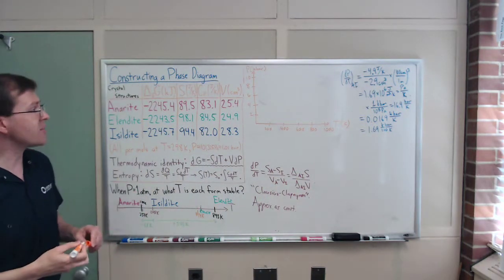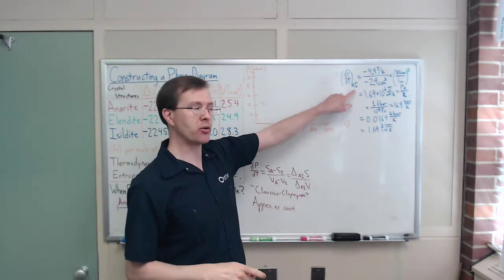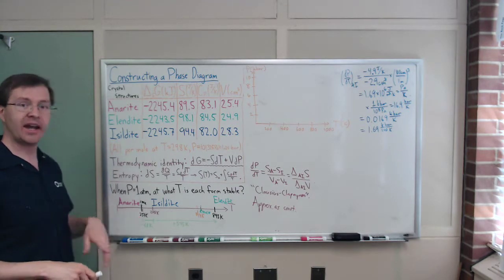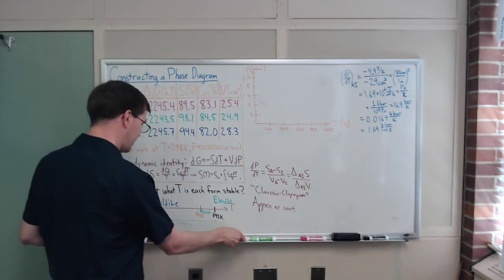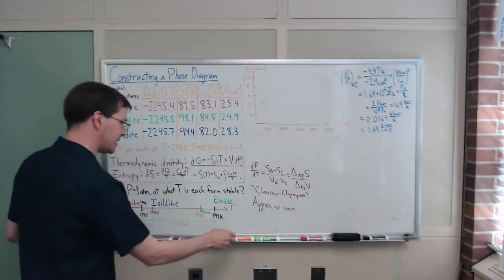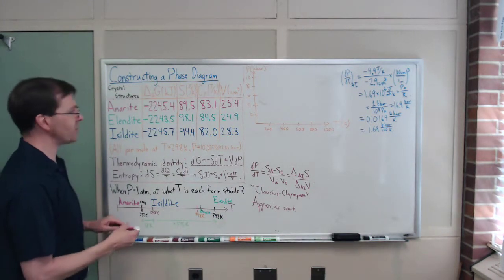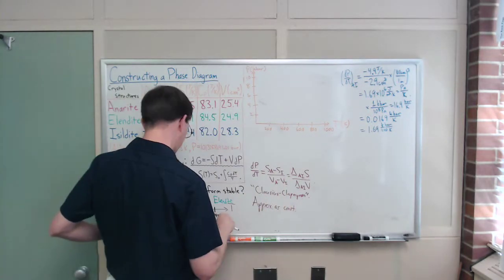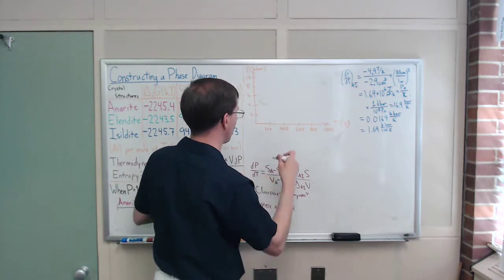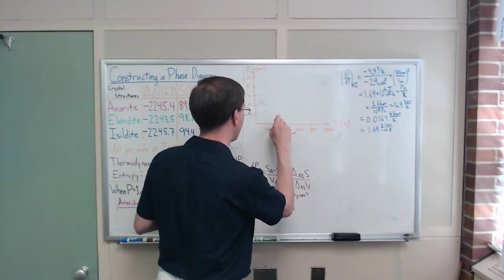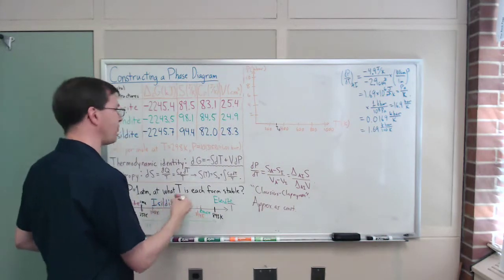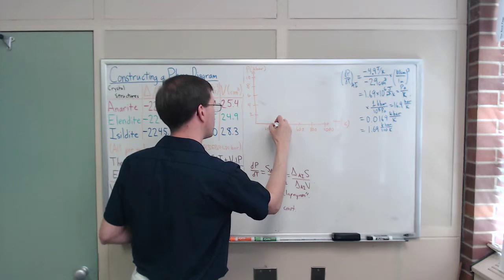What I have here is a slope of the AI phase boundary, and I have one point on it, and a point and a slope determine a line. The AI phase boundary starts at 237 Kelvin, so that would be, I guess, 298. Our room temperature, just for reference, is about 300. So room temperature is about there. That's T naught, our room temperature. So 237 Kelvin is going to be about 250 here.